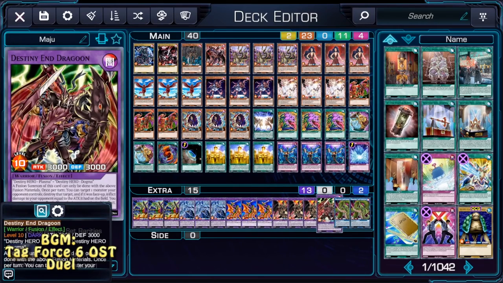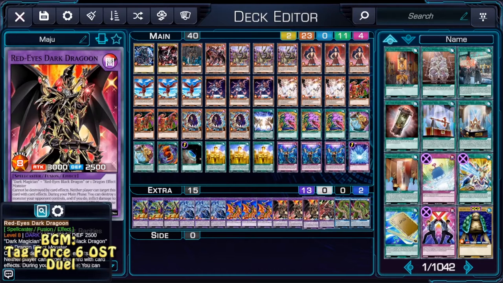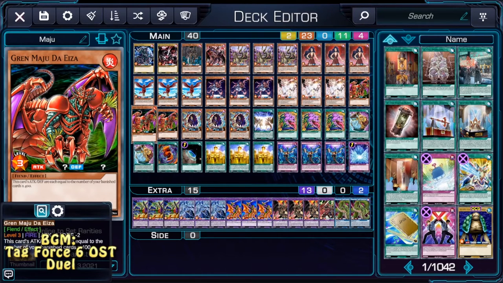I can go into Destiny and Dragoon. That is a pretty neat combo, not only because I get the 3k body on the field that can destroy a monster, but also because if it dies, I can banish one of the materials and get it back. And every banish gives my Grand Maju 400 attack. So it's synergy somewhere, I guess?